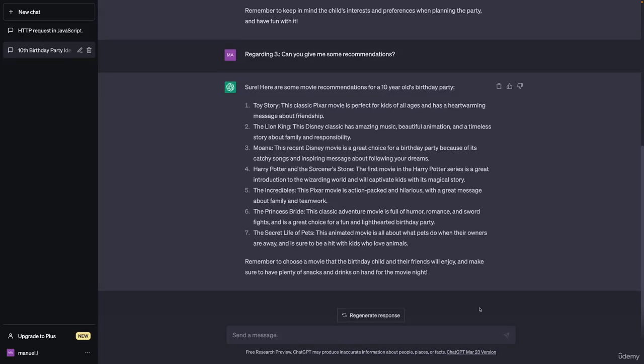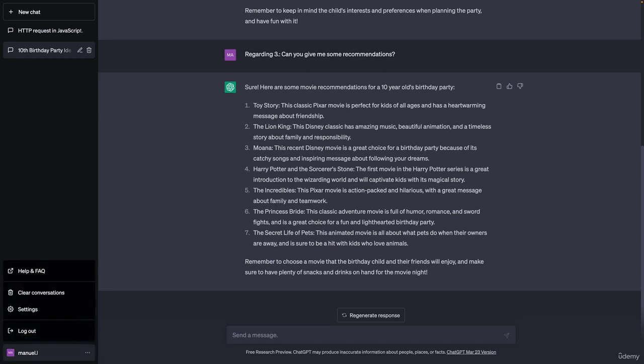So this is a first look at chats and how we can start conversations in ChatGPT. We'll explore this in a lot more detail in the next module. There are only some minor things I would like to show you here. One of these are the settings here in the left bottom corner. For the non-Plus members, you get the option to upgrade to a Plus account. And if you click onto your email address, you get some additional options, for example, to clear your conversations.